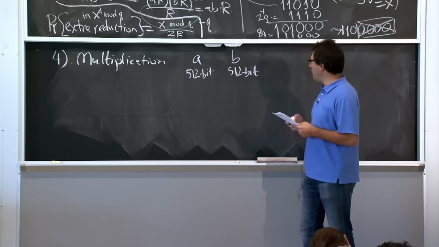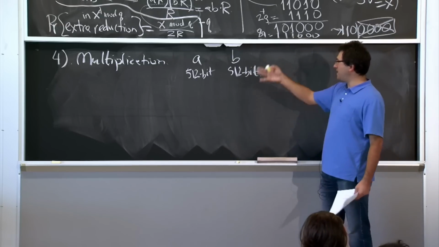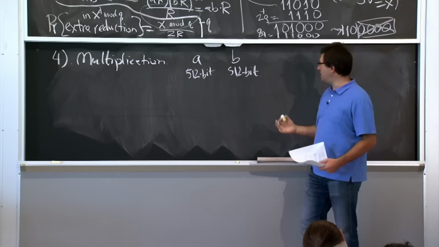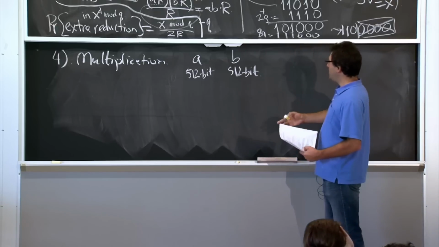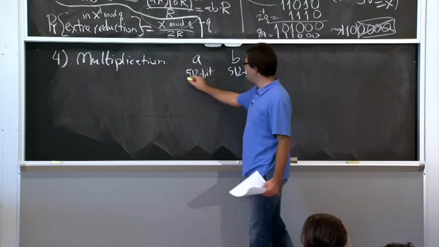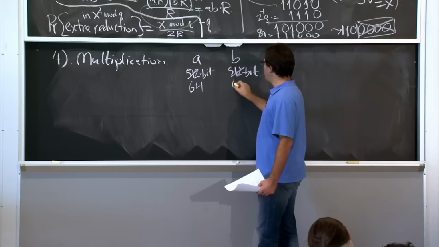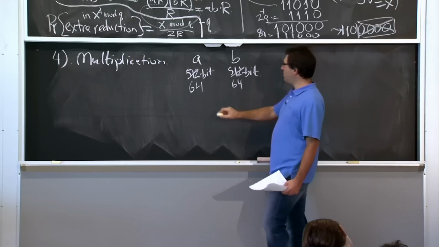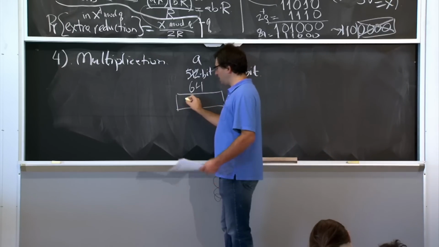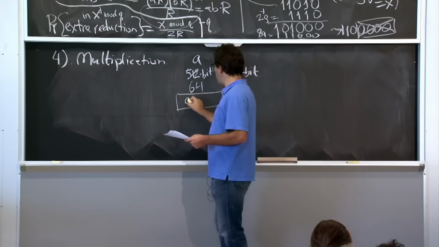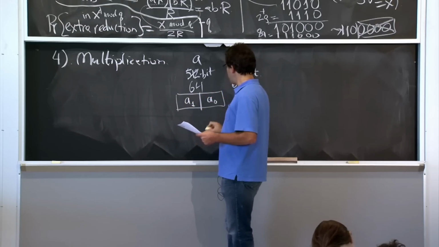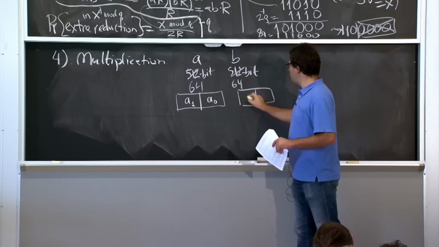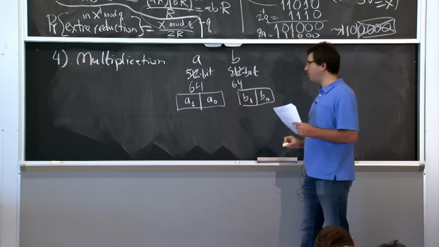Well, I guess there's a straightforward plan, which is you just represent a and b as a sequence of machine words, and then you just do the quadratic product of these two. Let me see a simple example. Instead of 512-bit numbers, let's think of 64-bit numbers on a 32-bit machine. The value a is represented by two 32-bit things, a1 and a0, where a0 is the low bits and a1 is the high bits. Similarly, we represent b as b1, b0.